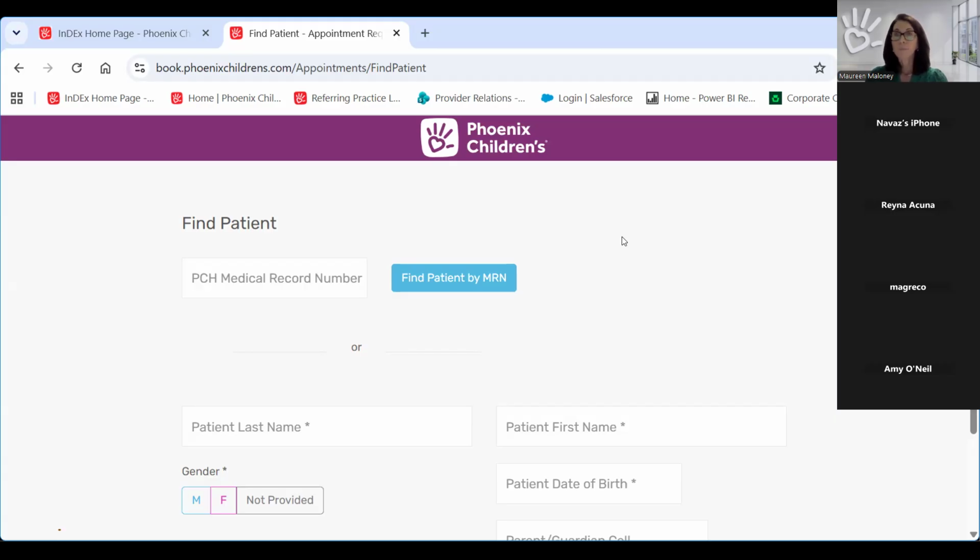Maureen, so those text messages, does it specify that they're receiving this text message from PCH? It should say Phoenix Children's somewhere in the text. I know some people think, oh my gosh, I thought it was spam, and so I deleted it. But I believe the number does say it's coming from Phoenix Children's. And on the phone calls, does the caller ID specify that it's Phoenix Children's as well? Good question. I hope so, but I don't know if it does. Just because our patients are very leery of answering phone numbers that they don't know. We see it all the time.